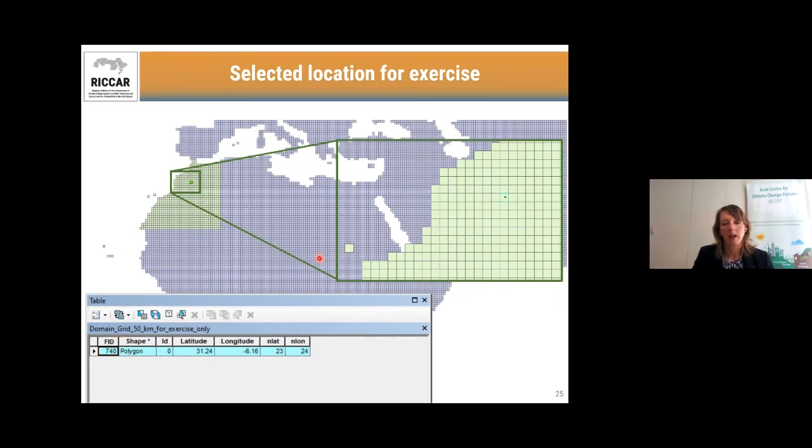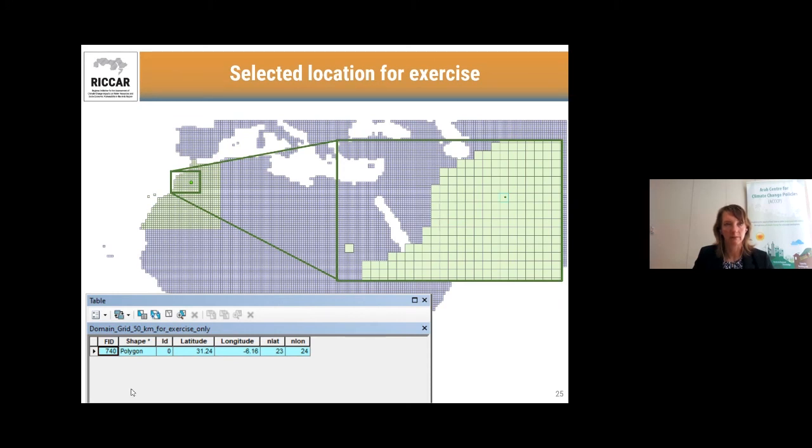So for the most part, you'll not be using extracted data sets unless you happen to extract them yourself using CDO, or if, based on a data request, you need extracted data sets for a particular purpose. So for the most part, you'll be using data for the entire Arab domain. But I've included both of these shapefiles in our exercise data set for your reference. Thank you.